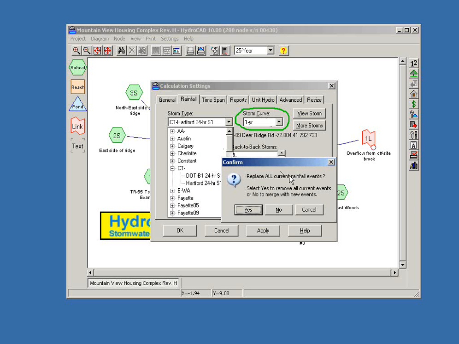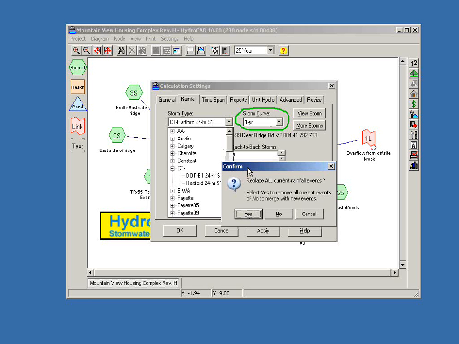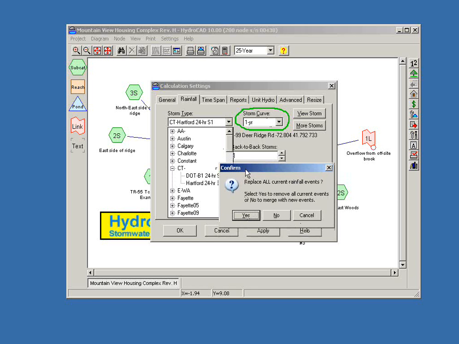And when the software sees that we've selected a multi-curve file, it gives us this option to automatically define the rainfall events in this project. There's 2 tiers here, which takes a little bit of getting used to. But the file can have multiple curves in it, and then within each project we can also have multiple event definitions. Those 2 may correspond one-to-one, or there could be slight differences between them, depending on what your objectives of your model are.